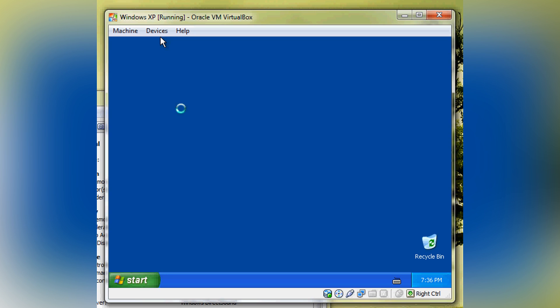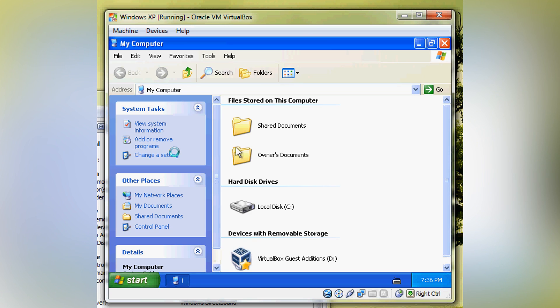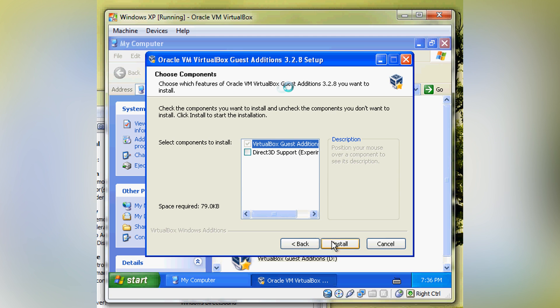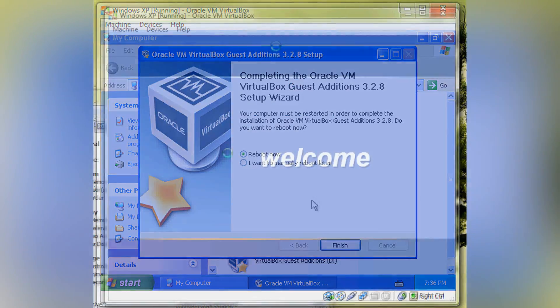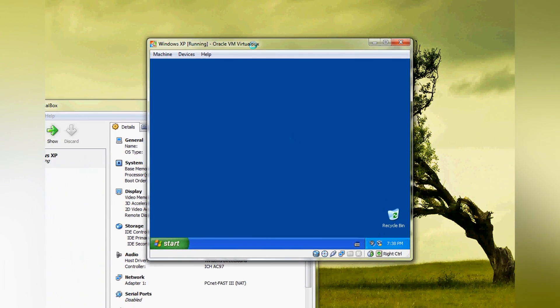It has its own drivers, and that's basically what it's doing. You can set your screen resolution, get sound, get all that. You're going to want to install these — it's really important. It's basically like installing Windows on a computer without actually installing the drivers, so it's just kind of useless without them. So reboot, skip through that.